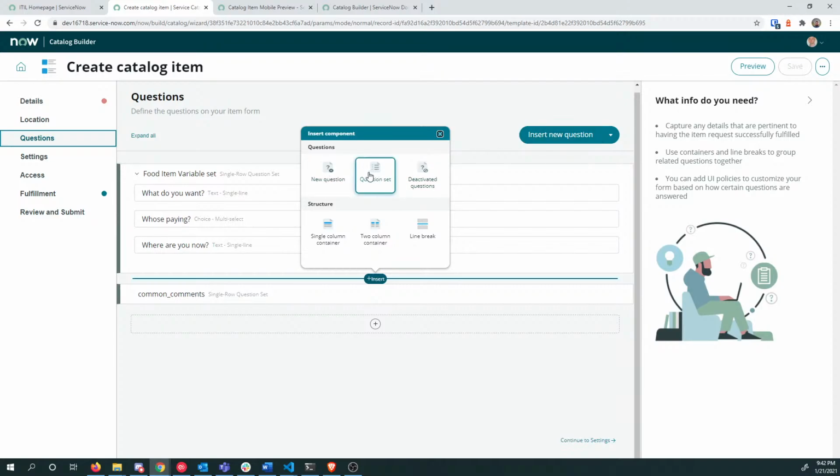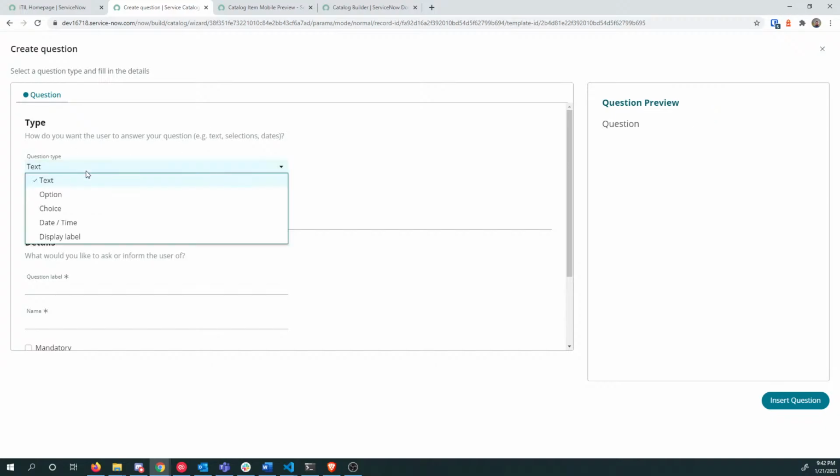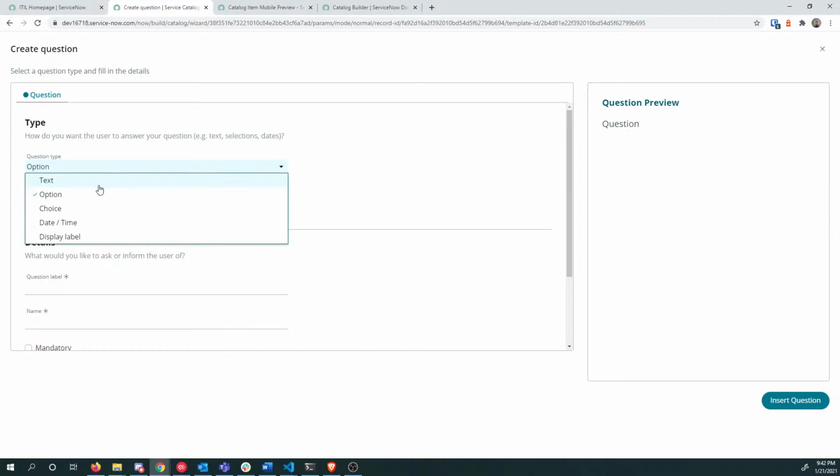So you pick question sets. New question. Let's look at what that looks like if we add a new question. They can pick only one of these five types. Well, that's interesting. I think this is the one we restricted, the one we allowed at the beginning. The variable type I restricted was the list collectors.